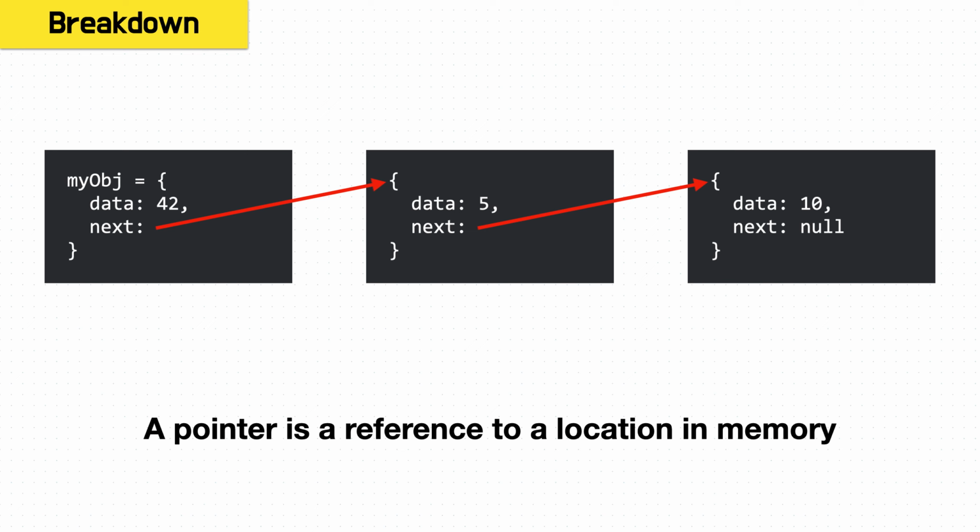So with that in mind, let's go back to our initial example, because this is what we're really going to be using in our interviews. So if we set a next value, all we're doing is pointing to the next item in the data structure, which is just going to reference that object in memory.